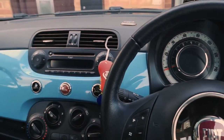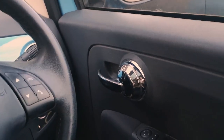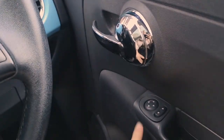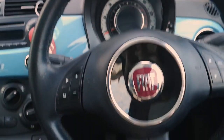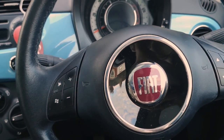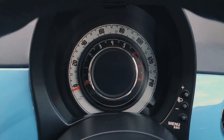Quick pan of the front interior - my theme is blue and black. Starting on the driver's side door: that's how you lock and unlock the car from inside - I didn't know that until watching one of these videos. Here you adjust the mirrors. The steering wheel has basic controls for volume, menu, and calling. My car has Blue and Me, which is Fiat's version of Bluetooth for calling, but it doesn't have Bluetooth for music. Standard speedometer.